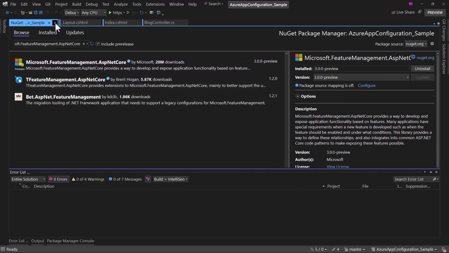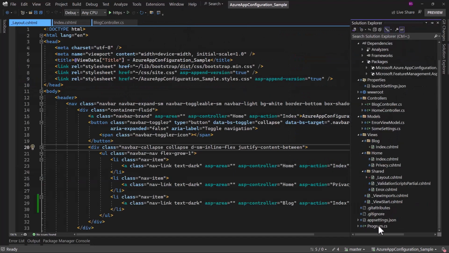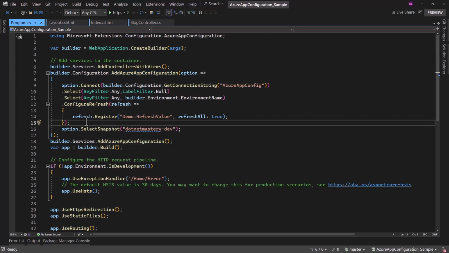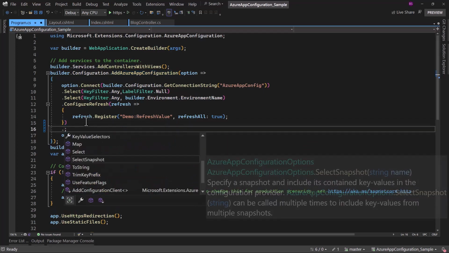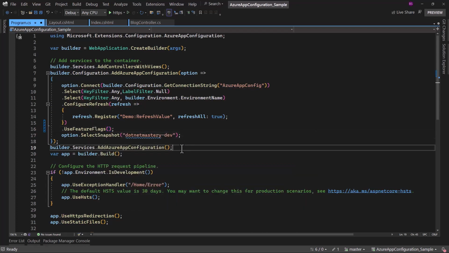Perfect, that looks good. With that installed, we will have to configure our application. So inside program.cs here, we need to add a feature flag where we have the add Azure App configuration. So on the option here, we can say use feature flags. And perfect. With that, we also have to add services here.